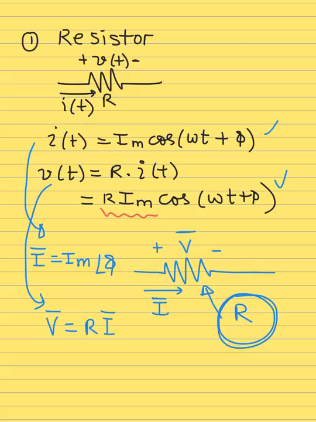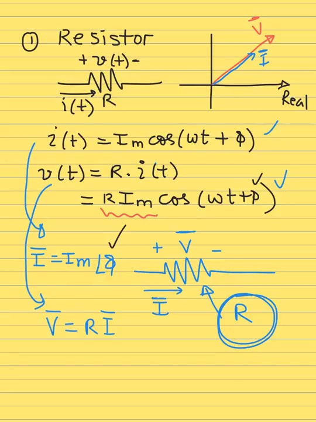And we know that the voltage and the current are in phase in case of a resistor. When you look at its graph as a function of time, you can also draw both phasors in the phasor plane. Since both of them have an angle of phi, whatever the value of the angle phi is, let's assume it is positive 45 degrees, you will see here will be your phasor V, and your phasor I will be in phase with V. Okay, so that's for the resistor.